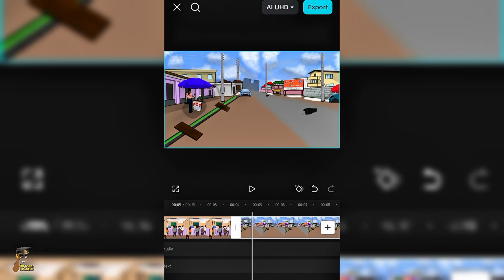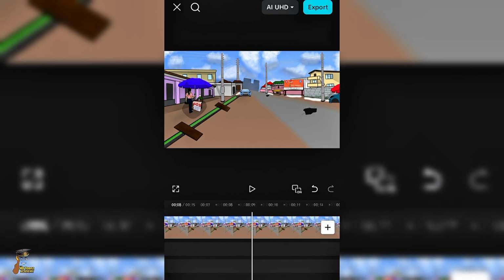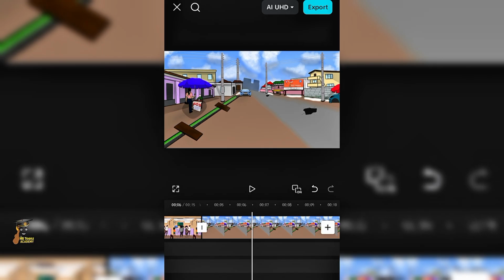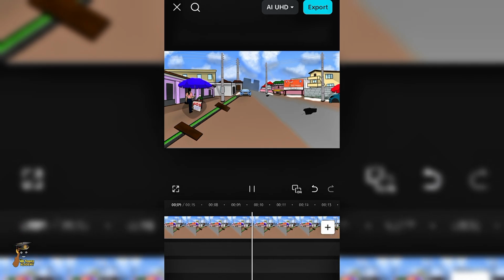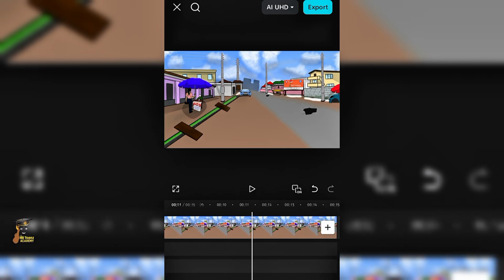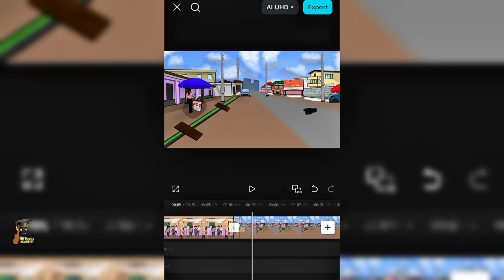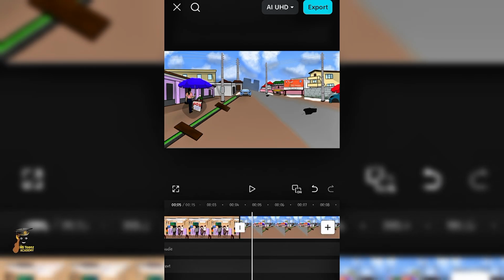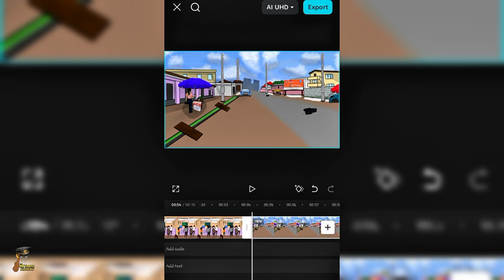As we have it, now we're going to work on this background. Apparently you can see this background is static, that is in one place, no movement, not like any camera movement. So this is very boring. So we have to make this cinematic. Already you know how to give zoom to your animation, I believe that. So now let's give a horizontal movement from left to right to this image, to this background. So click on it.